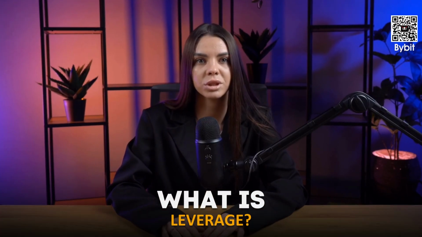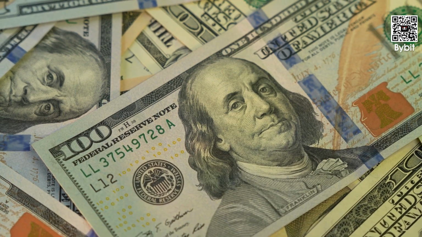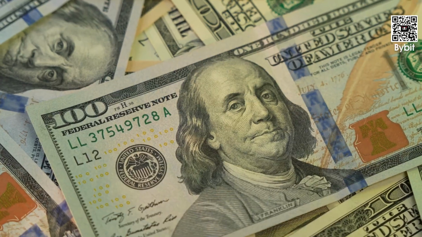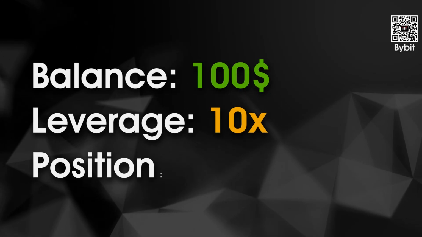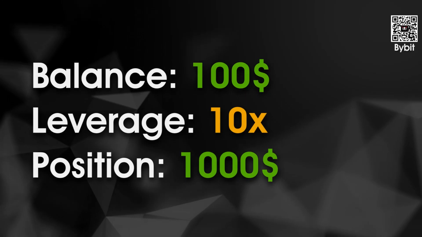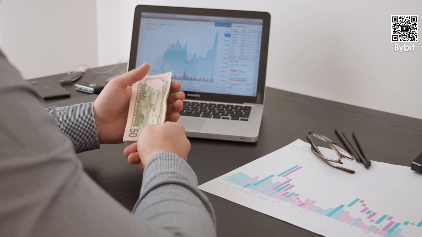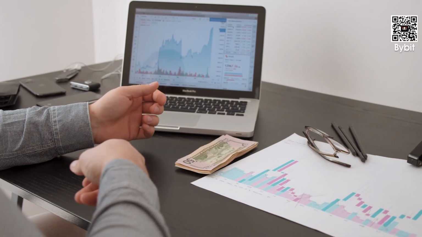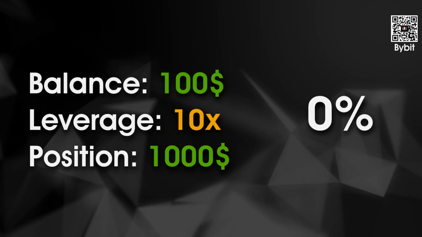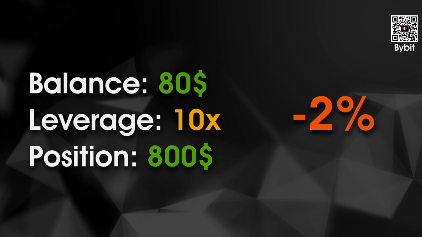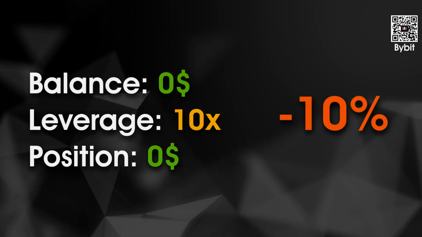Let me explain in more detail what leverage is. It's a tool that allows you to trade with amounts larger than what you actually have in your account. Example, you have $100 and a leverage of 10x. You can open a position worth $1,000. If the market moves in your favor, your profit is magnified by 10 times. However, the opposite is also true. If the price moves against you, your loss is also multiplied by 10 times. It's important to remember, with too much leverage, there's an increased risk of liquidation. This is when your position is automatically closed by the exchange to prevent your losses from exceeding your deposit. So, with a strong move against your trade, you could lose your entire $100 even with a small price fluctuation.